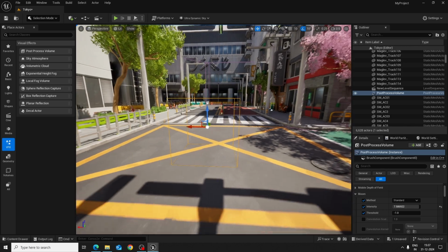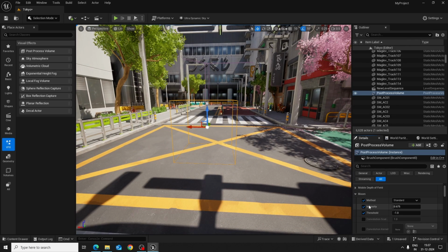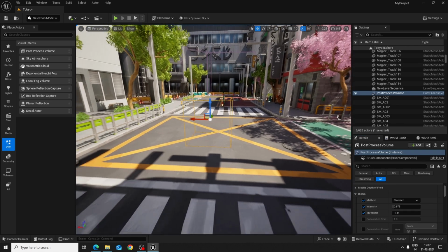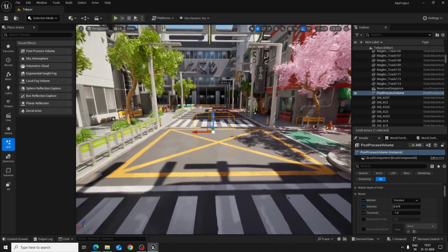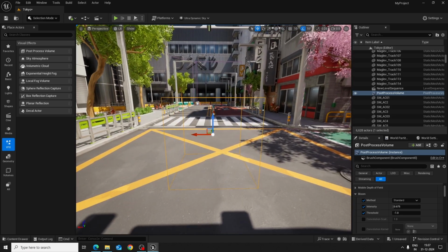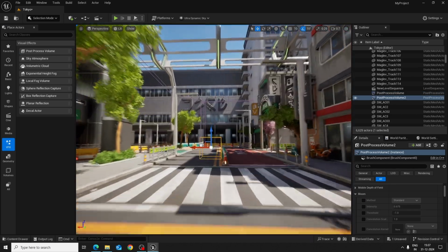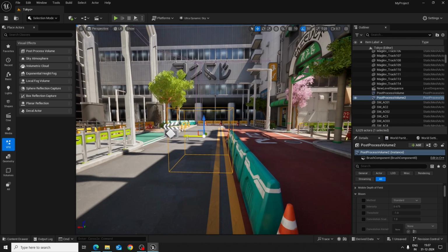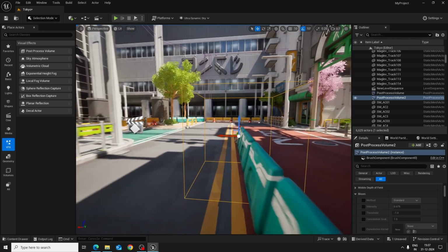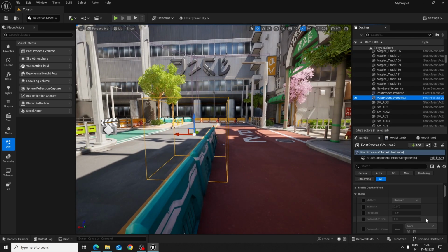And let's say you're working on a game and you want the character to pass through this section, you can actually add multiple post-process volumes to your scene. Let's say I want to add a post-process volume over here and add an effect, let's say a chromatic aberration or something like that.